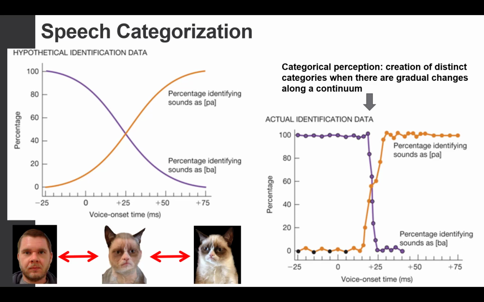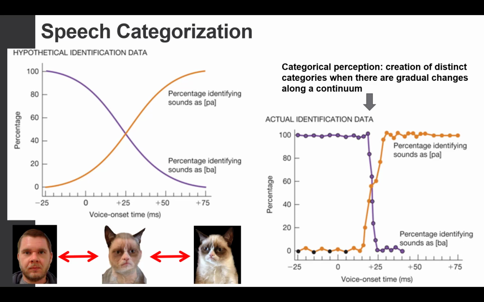So categorical boundaries are really important because they're evidence of how it is that children learn language. And one of the big pieces of evidence here is that children need to develop these categorical boundaries for phonemes, whether it be just one language or multiple languages, in order to be fluent speakers of those languages later in life. And so this is why a lot of times different programming, schools, and whatnot are trying to expose children to different languages early on so they can develop these categorical boundaries and actually be better, more fluent speakers of different languages because they have these categorical boundaries of sound.